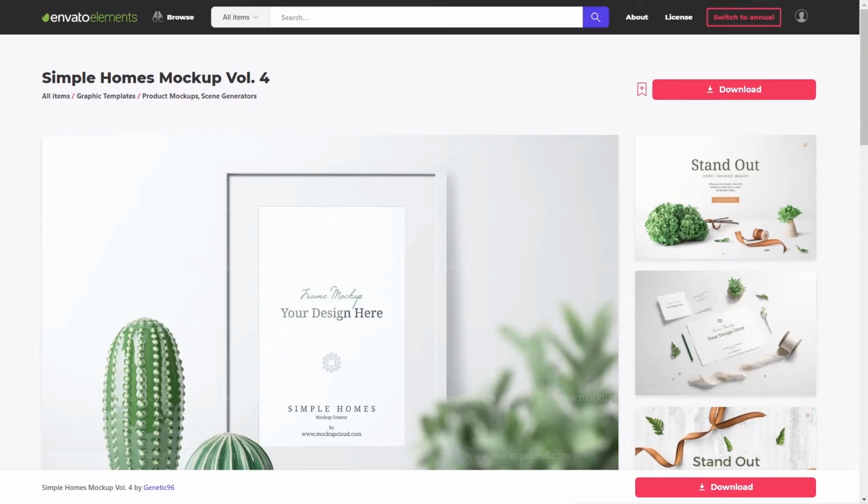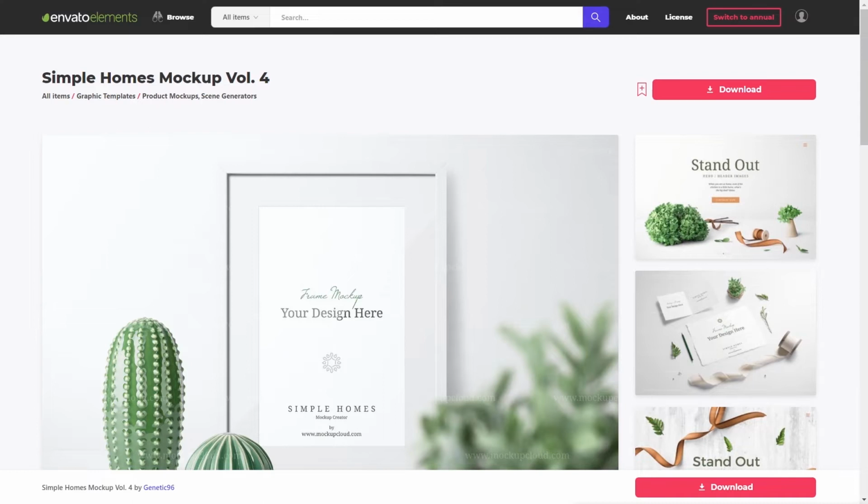So in this section, we're going to be firing up Photoshop, taking a look at how we can create much more realistic mockups to present the artwork in a much more appealing fashion. Now, there are tons of places you can find these kind of mockups. You can find free options, you can find commercial options. For me, I just find it easier to use Elementor Elements. I've got a subscription to this and I use it for tons and tons of things, stock images and things like this to do mockups.